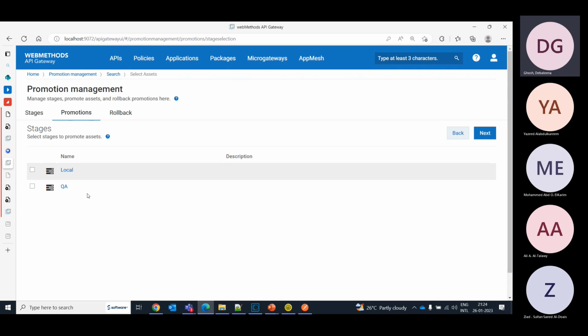The second thing is that using promotion management, we can only push things to the next environment. By that I mean from here I can push it to the QA environment, or if I have UAT also configured here, I can push it to the UAT environment. There is no pull mechanism available. So, for example, if this is my UAT environment and I want to move something to the production environment, I have to configure the production API gateway details in this environment.